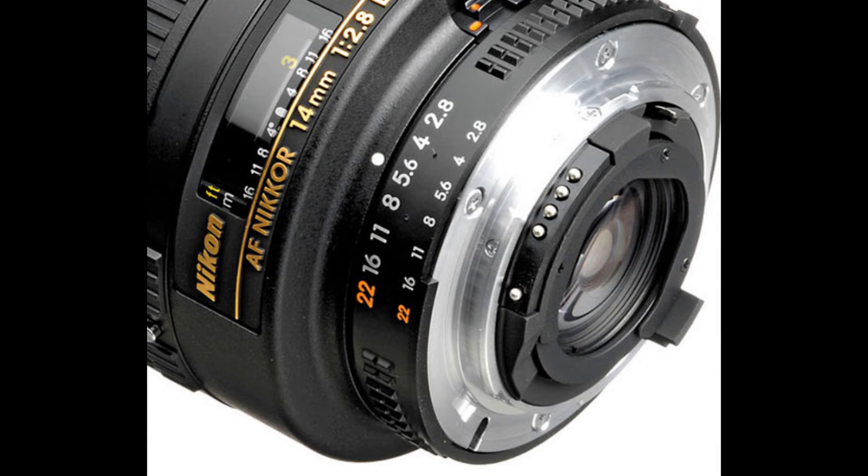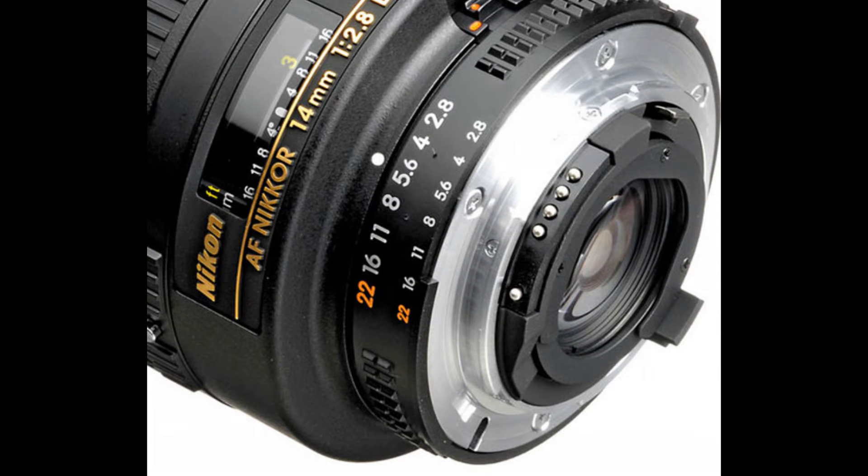It's incredibly small and really lightweight — about three to four inches including the cap on the back. What's interesting about the back is that because it's a fisheye, the glass is curved on the front so you can't use any filters. However, Nikon have a really clever design where you can insert filters through the back — there's a little slot, kind of like an SD card slot, where you just pop them in. There are some third-party ones as well as Nikon's own.